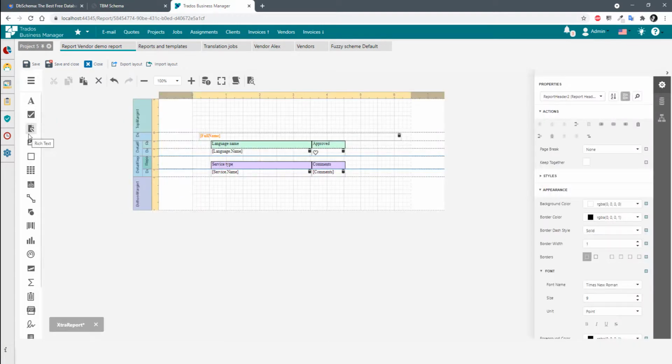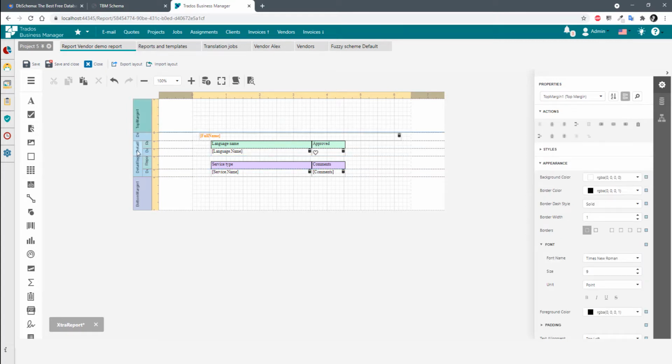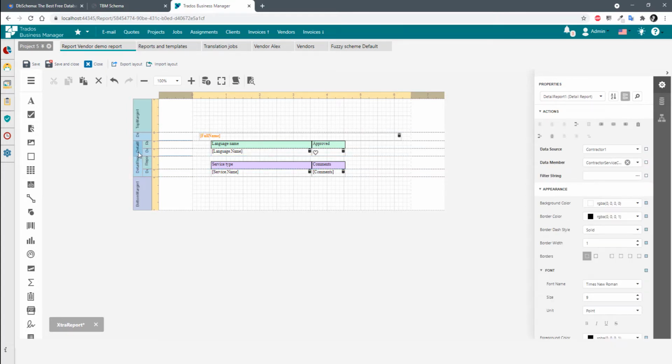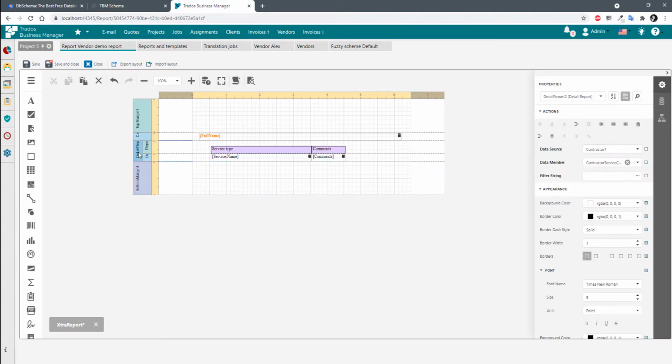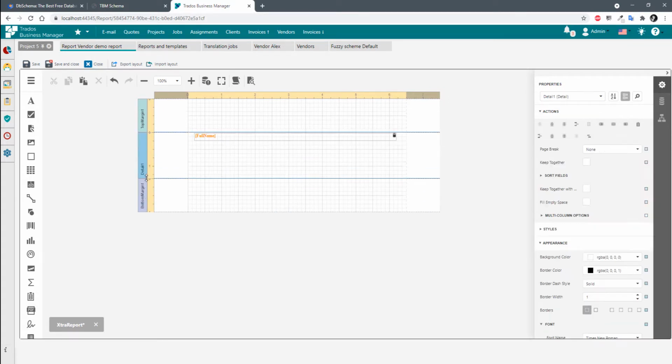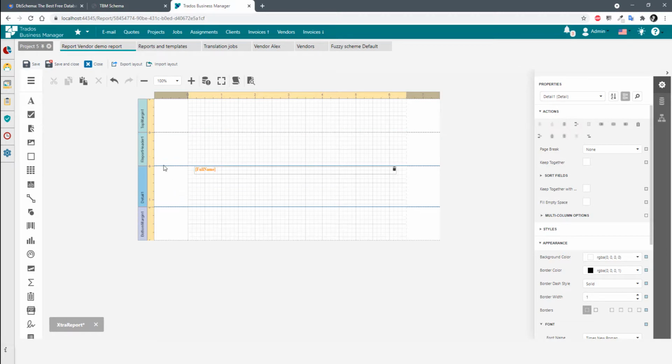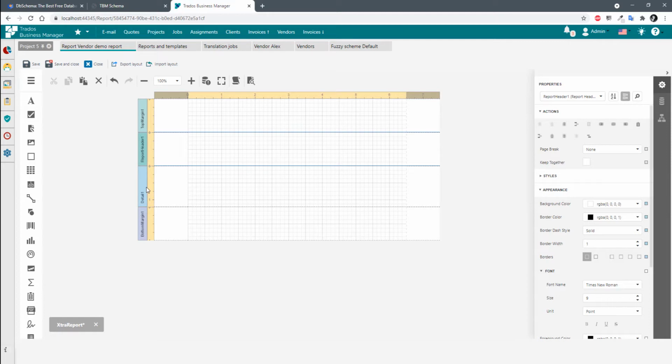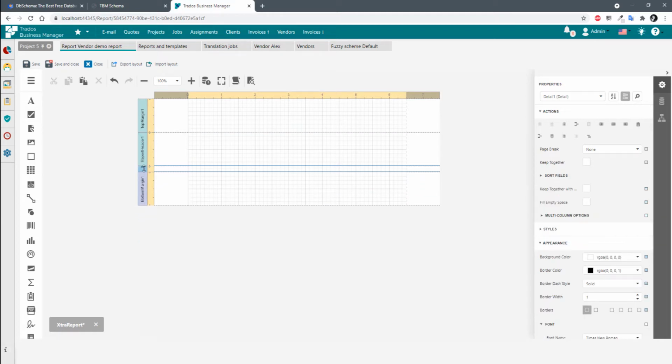We can use a lot of different elements here, like let's say we want to do something different. First of all, let's remove these two bands. I just select them and press delete. And detail band. Detail, and let's say we want to add some chart, for example. And we do not need detail because we want to display the chart only once. So I added a report header, and detail can be made just small.